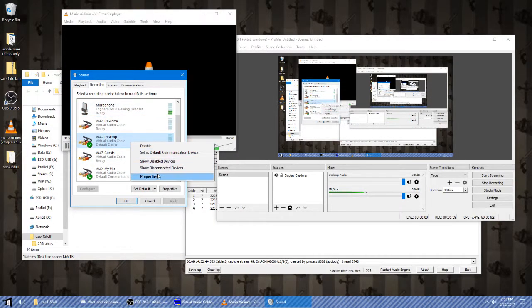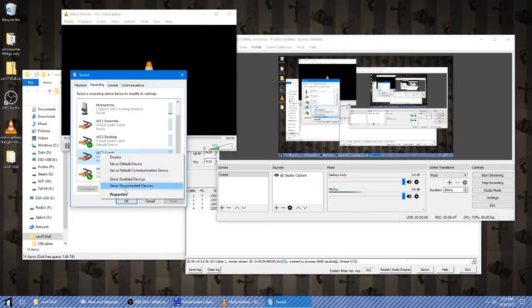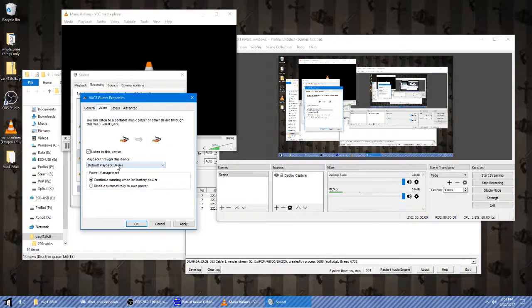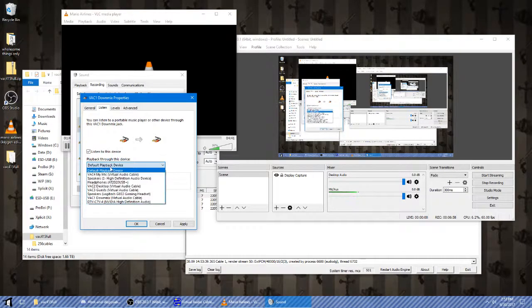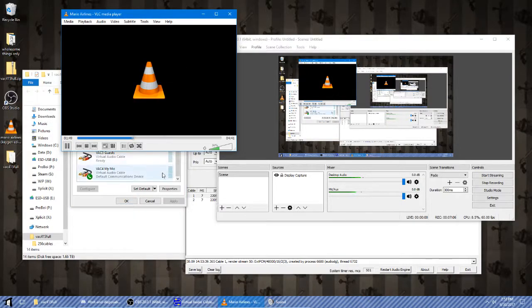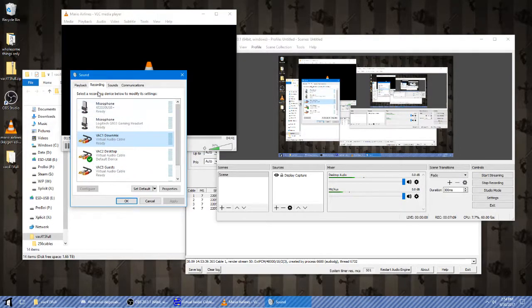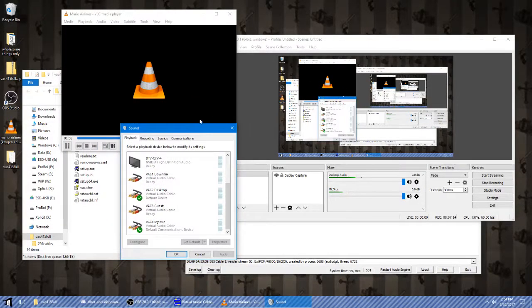Now, for desktop audio, you're going to listen to this on downmix, which is VAC 1 downmix. Same thing with guests. Trust me, it'll make sense. Downmix. And then on downmix, you're going to want to listen to this device on your actual headset. If you have speakers, don't. Now I can hear everything beautiful happening in my ears. My actual headset, it's nice. This is a nice little song.